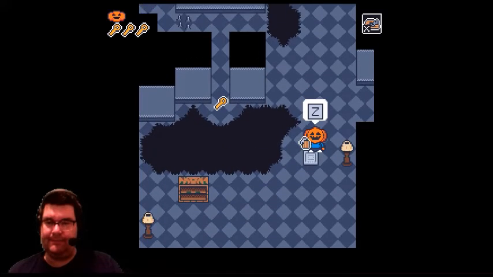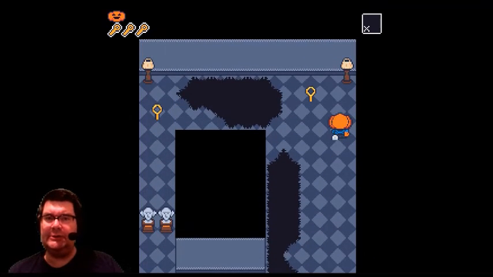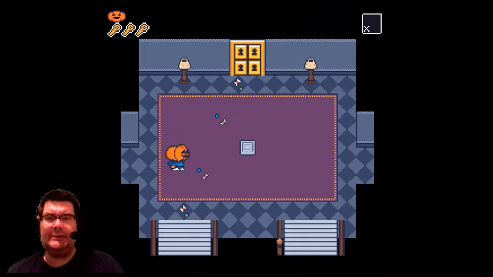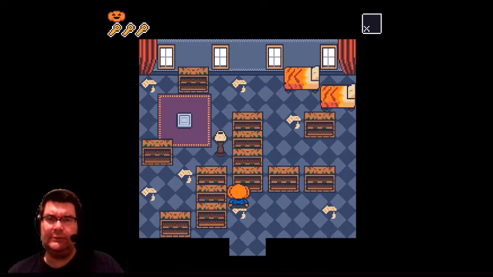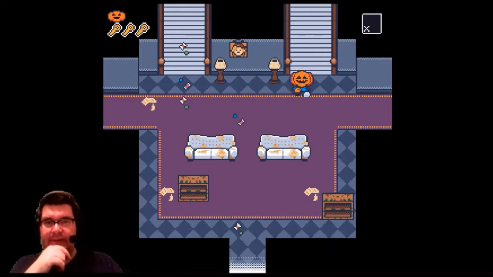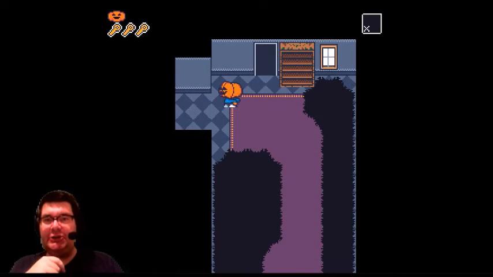One more life and then I'm dead. Put you right there. I don't know what to do. I have a feeling it's something to do with that slingshot, but I don't know what to do with it. Oh, the slingshot is used to kill the bird.